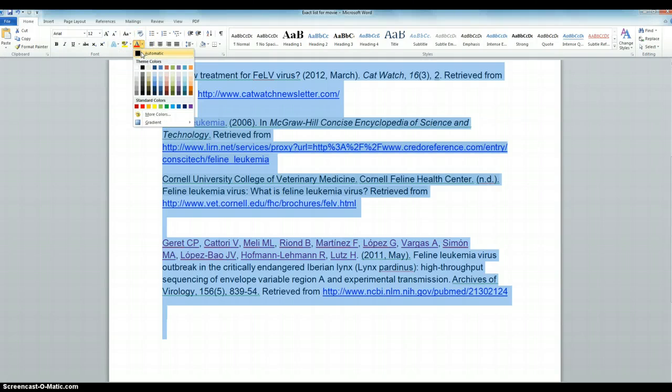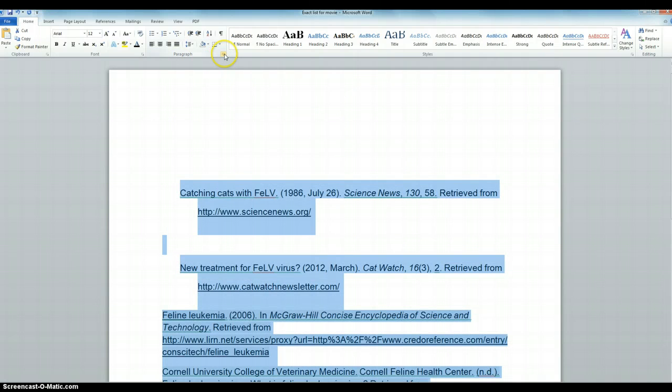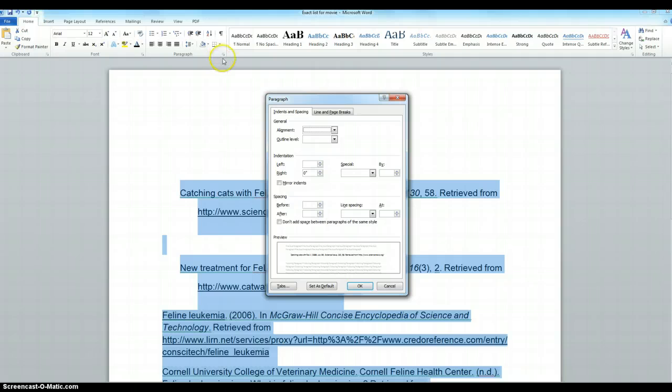And then under color, I'm going to say everything needs to be black. In the paragraph area, I click the lower angle there, and my left indentation will be 0. Special indentation is hanging. Spacing before can be 0, after 0, and line spacing double. Tell it OK.